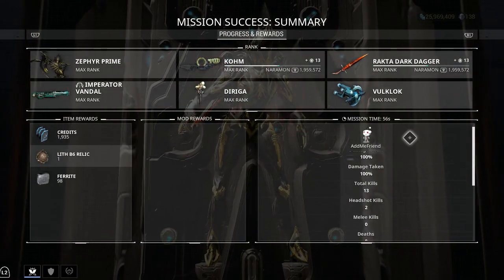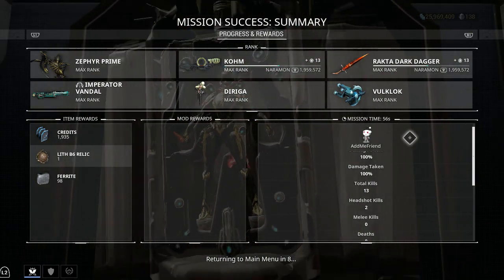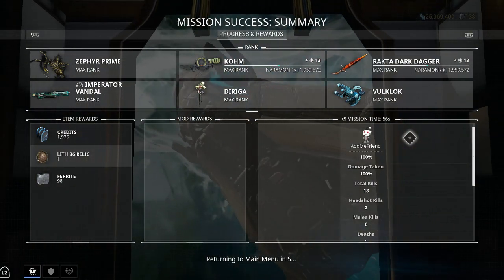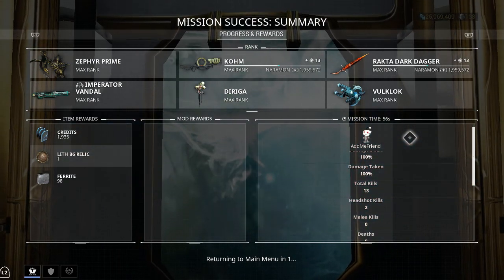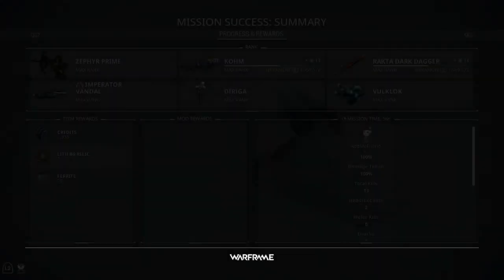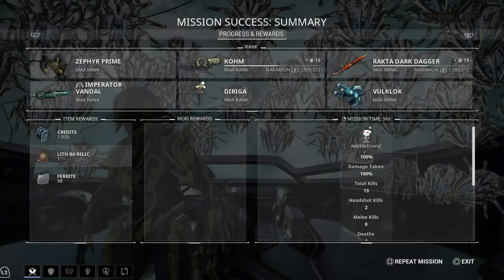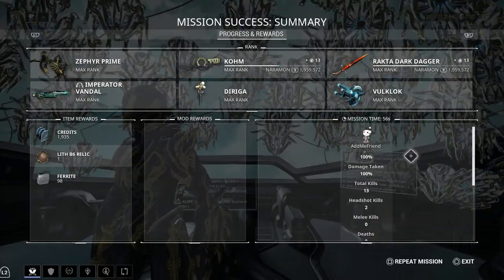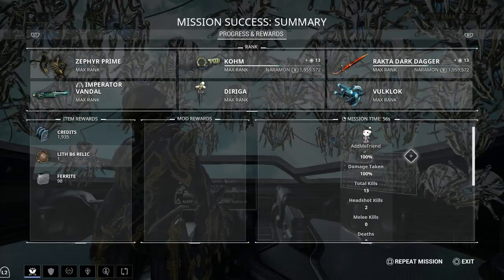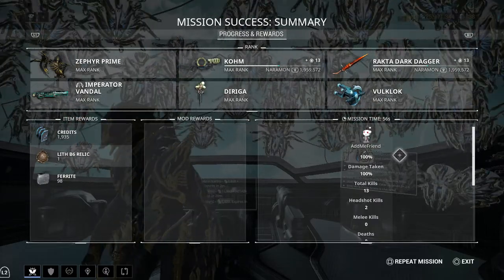Seconds. Just like that. So look. One relic in 56 seconds. So you do this 60 times an hour, 60 relics. Look at that. Boom. So for this mission, it is basically going to be a 50% chance at LITH relics and a 50% chance at MESO relics.